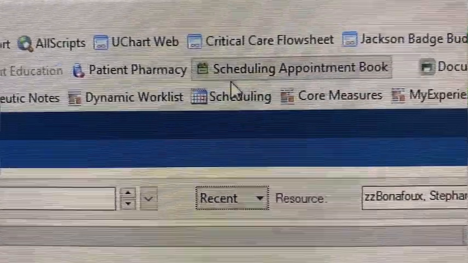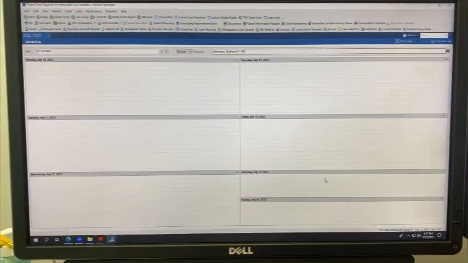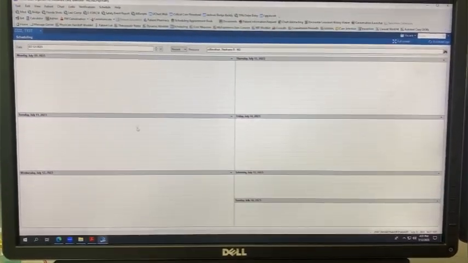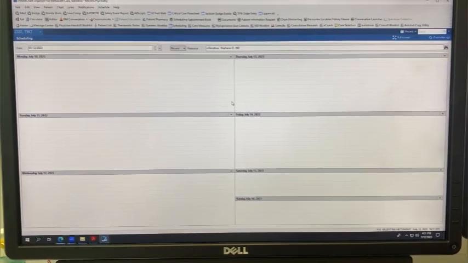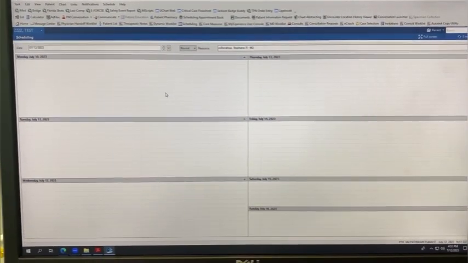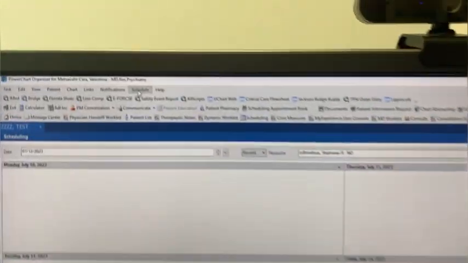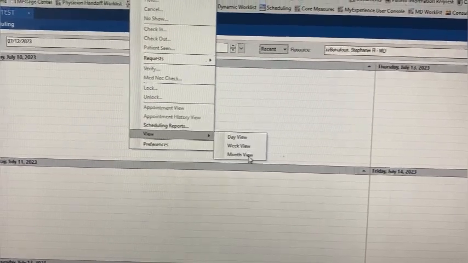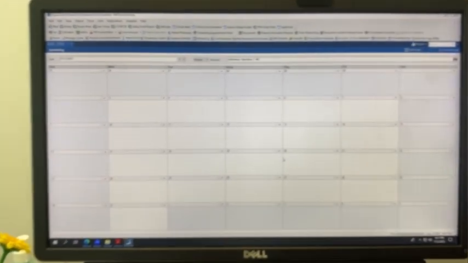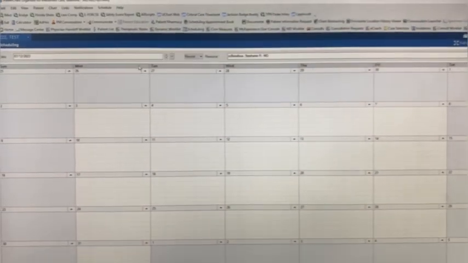Okay, another feature is here on scheduling, all right? I have here a resident that already graduated, so I make sure there are no patients. Here you have the month view, the week view, sorry, and you can see all patients. And then you can change the way that you view this. Here you go to schedule, view options, day, week, or month. Month is going to show the calendar with the patients.